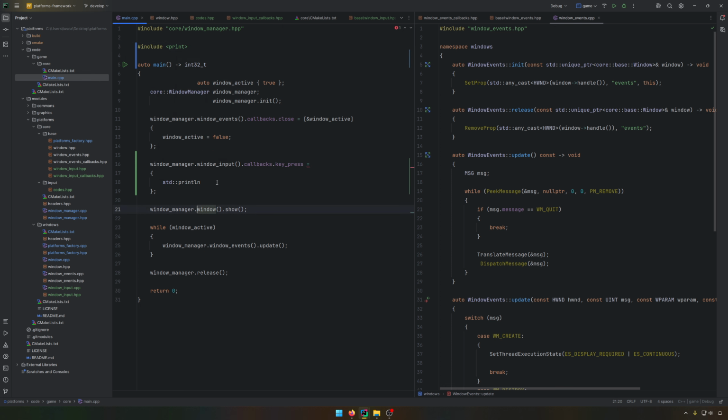Let's include the print. And let's have a message. Something like key pressed or key, and let's have something like key and the state.